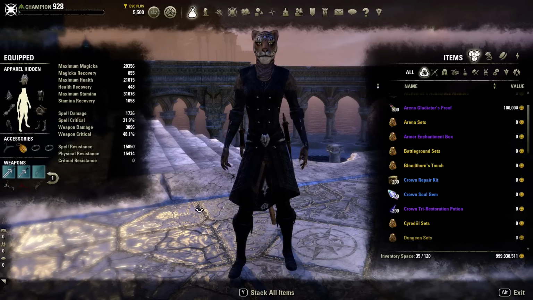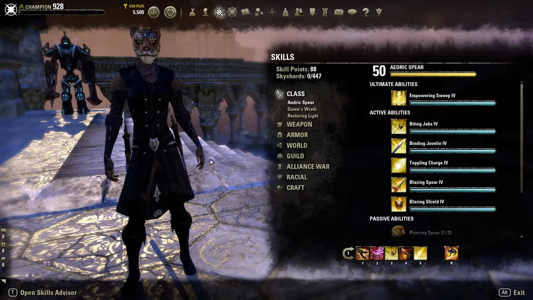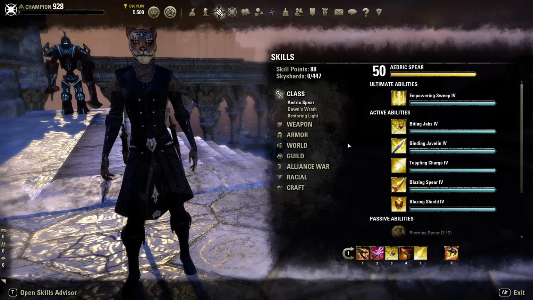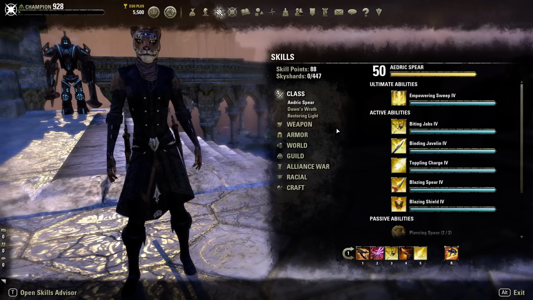Alright, now that you guys have seen that, we are going to go over skills, and we're going to start with the Aedric Spear line in the class skills. And I'm going to tell you this, I take all the stamina morphs for this build. So any morph that is stamina based, I will take it over magicka based ones. The magicka ones I primarily take for group support or adding just a little bit of oomph to my character to add a few more dots or something.